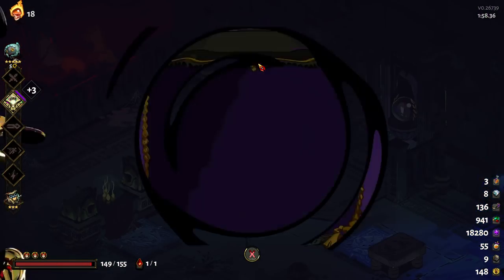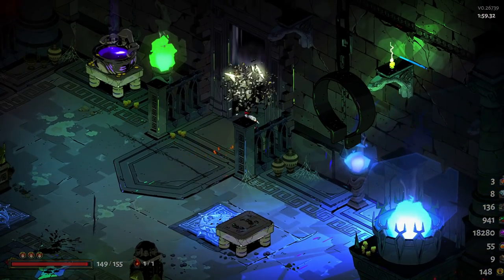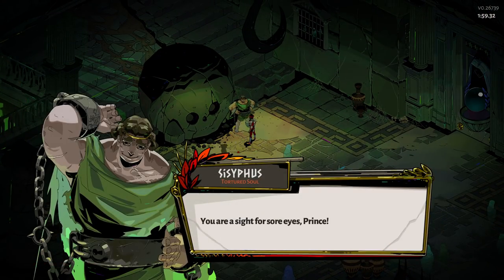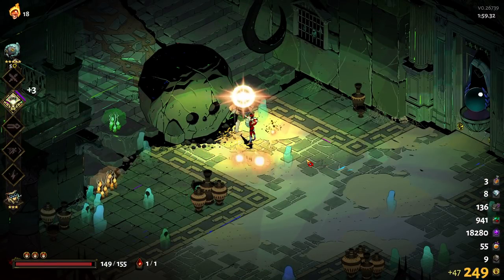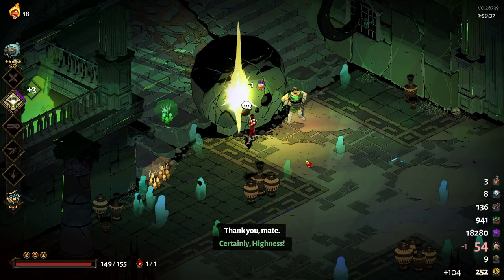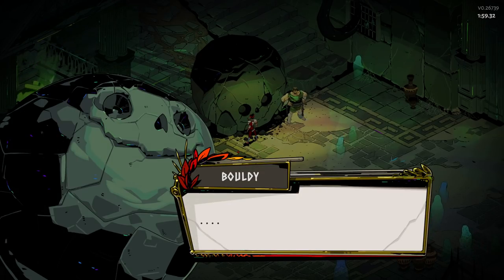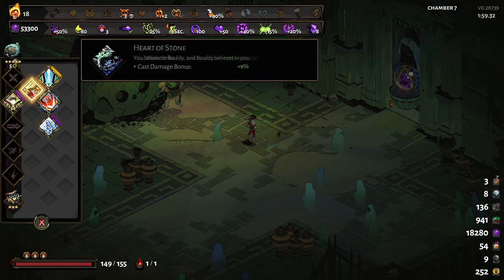There is Sisyphus. Always a pleasure seeing my man over there. Let's save the money. We don't need it. Oh, we don't need to spend it. I do need the money. What a surprise. Is it really? You are a sight for sore eyes, Prince. Is it really a surprise? I mean, I have been coming through here quite a bit. Certainly, Highness. Thank you, mate. What's the latest, Baldy? Had any good tumbles down that hill of late? Oh, he had an awesome drop on Hades, the god of death. Well, he felt mighty proud of that, I can tell.